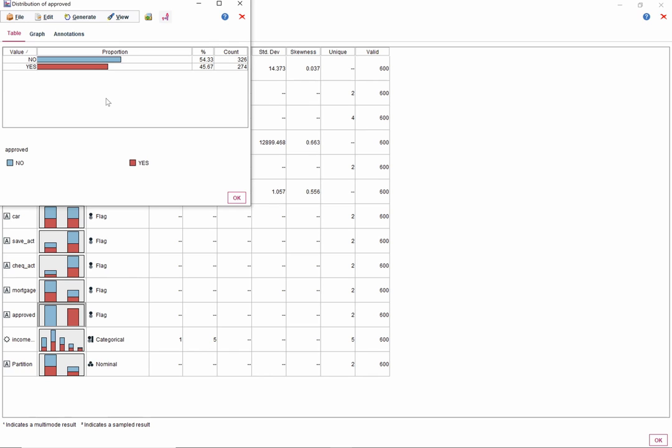The random oversampling does the reverse. The majority class has 326 records. What it will do is randomly pick some records from the minority class and duplicate them so that the minority class ends up having the same size as the majority class, which means the minority class will change from 274 to 326 records. Around 50 records will be randomly selected from the minority class and duplicated. That's what random oversampling does.